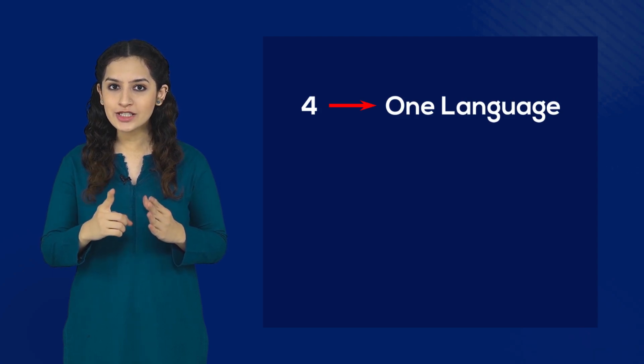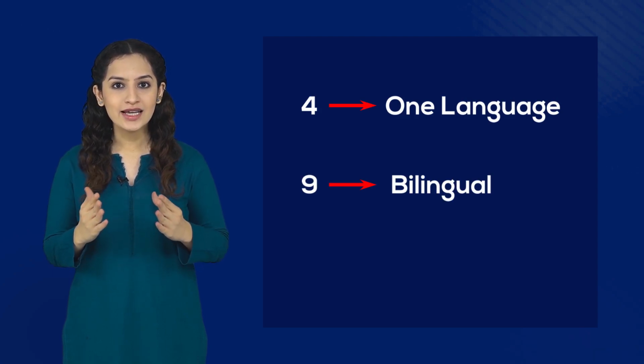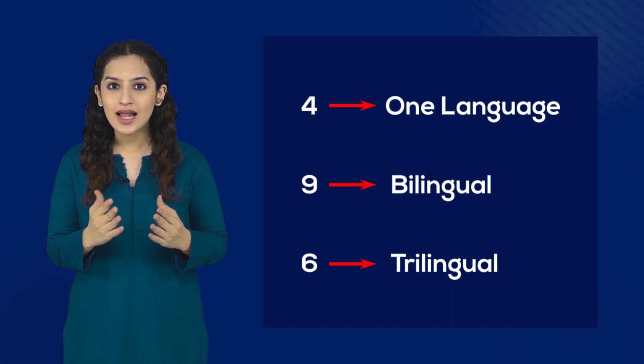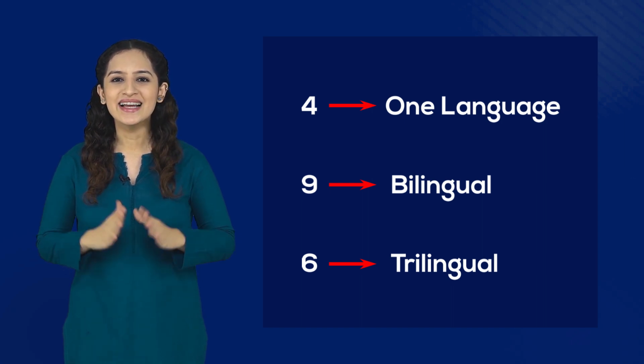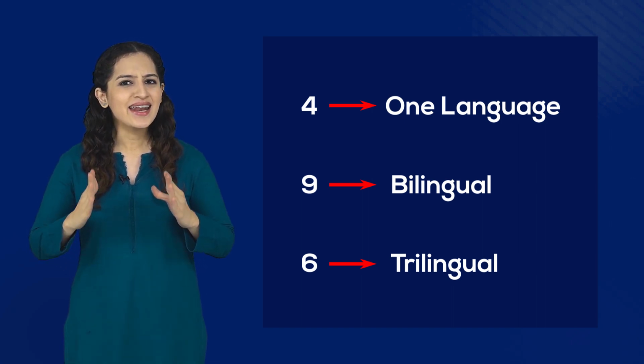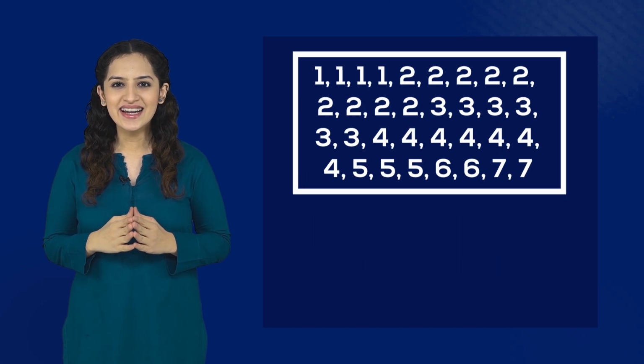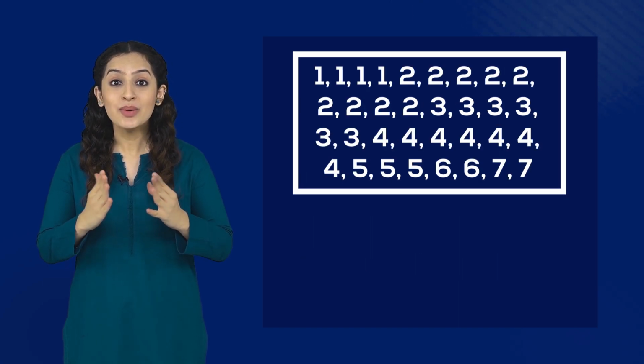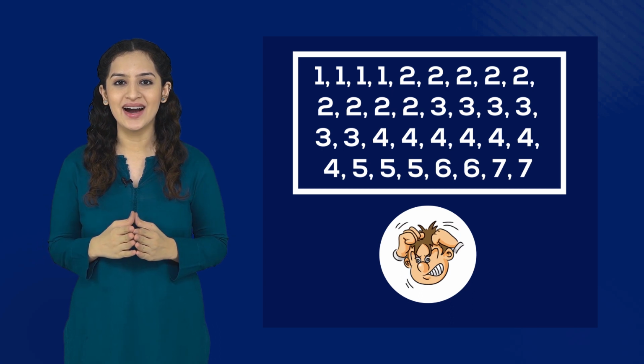Let's say your school is interested in finding out how many languages their students can speak. As it turns out, from your class, 4 people only know 1 language, 9 are bilingual, 6 students are trilingual, and whoa. Let's stop right there. This is getting out of hand, isn't it? Organizing all that data would probably make anyone pull their hair out.